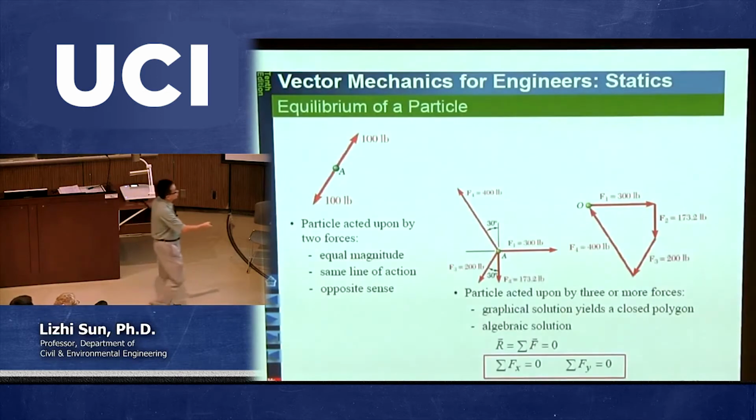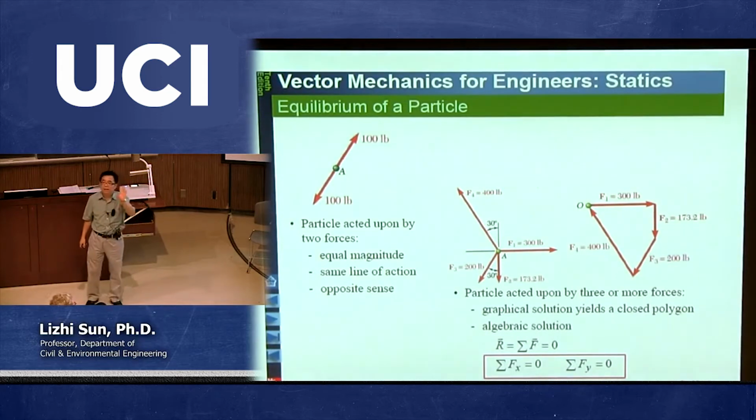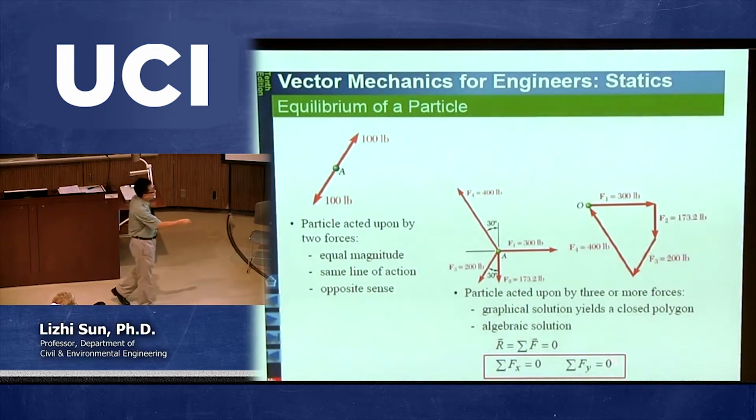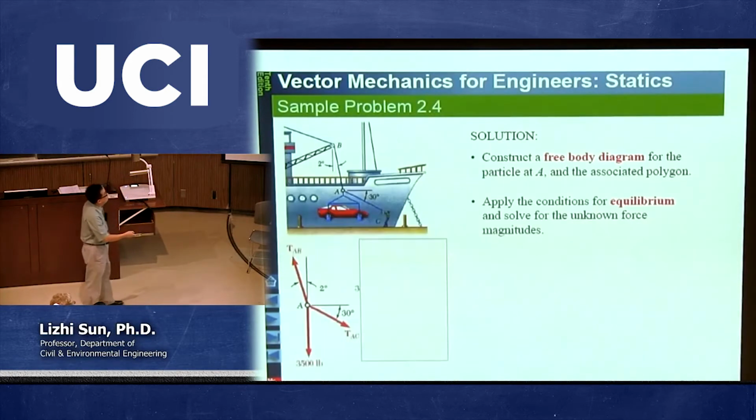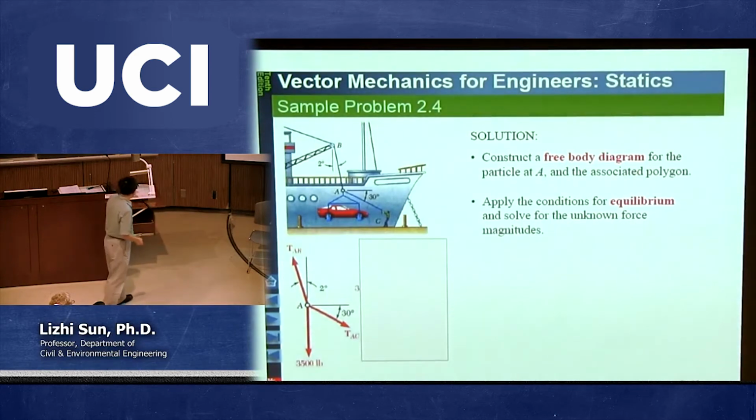Then we're going to use those two equations, right? So we have a free body diagram. We just need to collect all the x and y components and add them together, set equal to 0, because that's Newton's first law. Okay, so then I need to use this one just to show you how we can solve this problem.